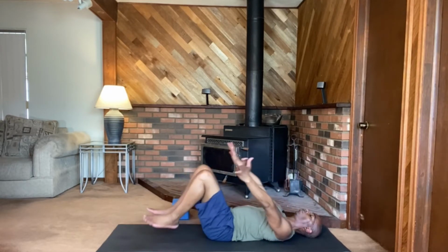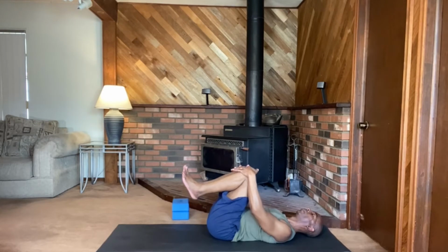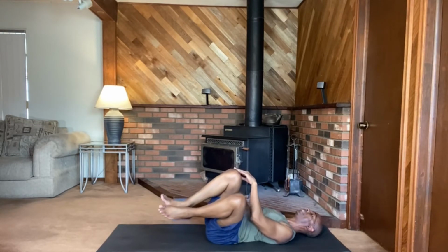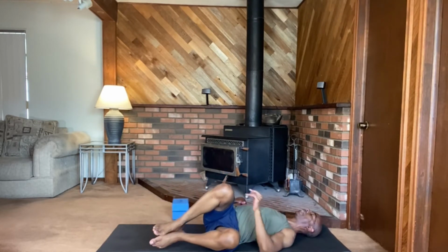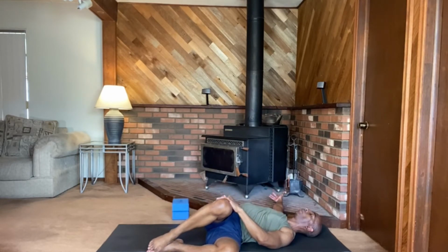We're going to bring knees to chest. We're going to hold here for a moment and take our first twist. Just a spinal twist. We often do this at the end of practice. Well, let's just toss it in right here. So just a gentle turn of the knees, taking the knees down to the left side of the room as you extend your right arm to the right side of the room. We'll just take a few breaths here. Again, we're just introducing twisting to the body.